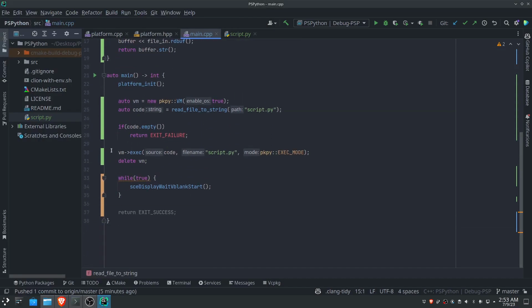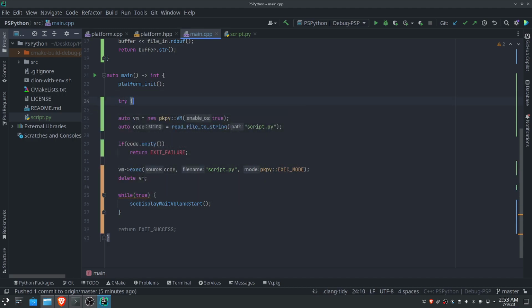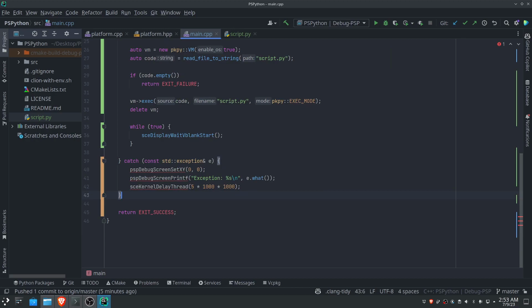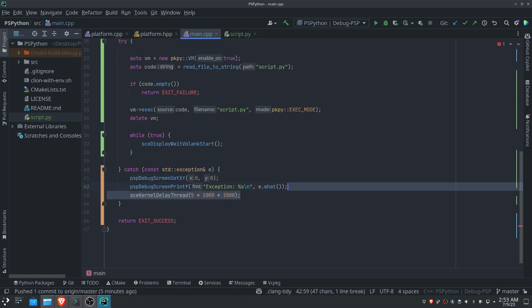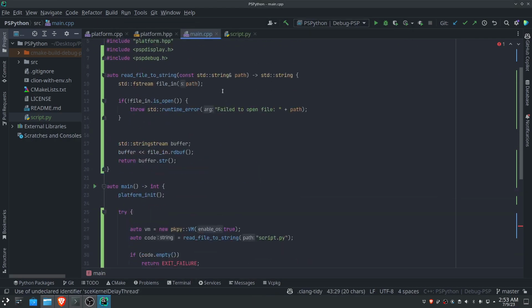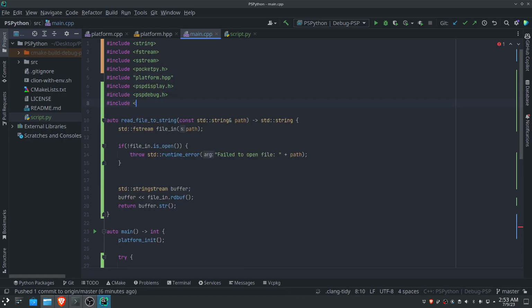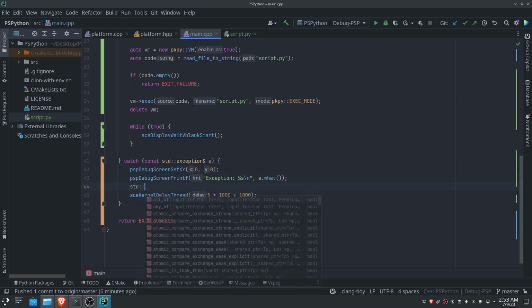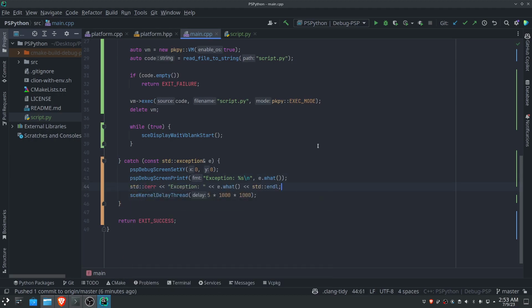What I can do is actually surround everything here with a try catch. So we could do try and catch, oops, an exception. It's really a pretty good idea. And this is a very good suggestion from Copilot here. It doesn't know where that file is, it's PSP kernel. And now it will display the exception on the screen, and we'll also want to do the inertia error exception.